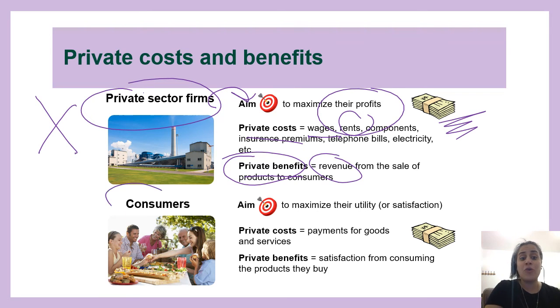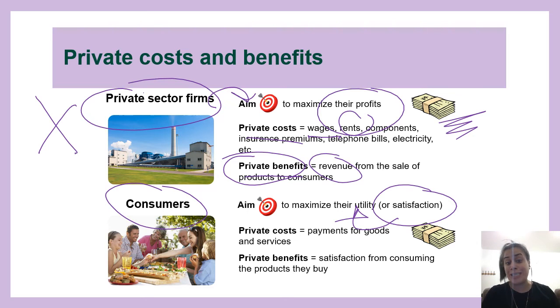I want to start off with what they are for the consumer. For me as a consumer, I am the person that is buying the good or service. Usually I would not buy a good or service if it is not making me happy. So my aim is to maximize my own satisfaction, or a new economic term that you will be learning now, which is known as utility.